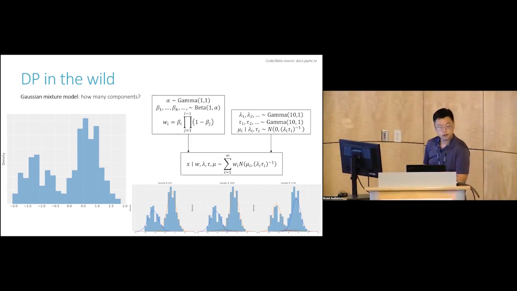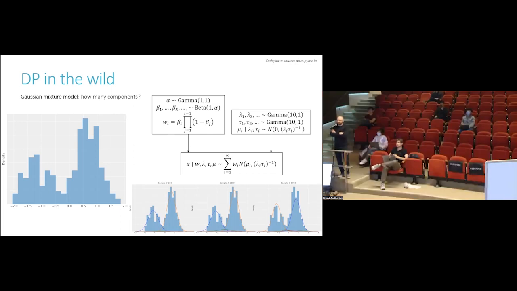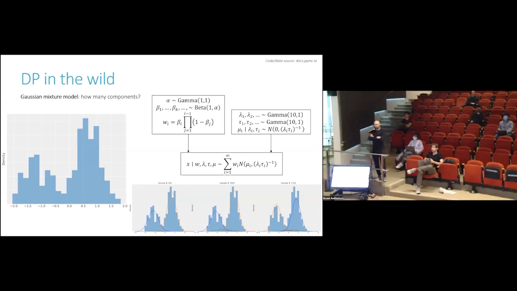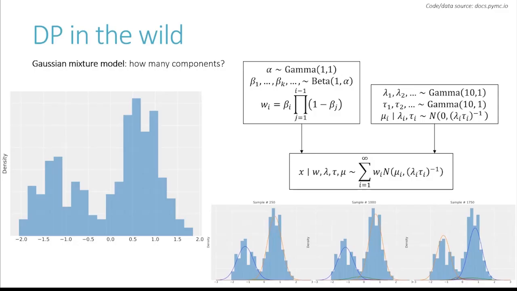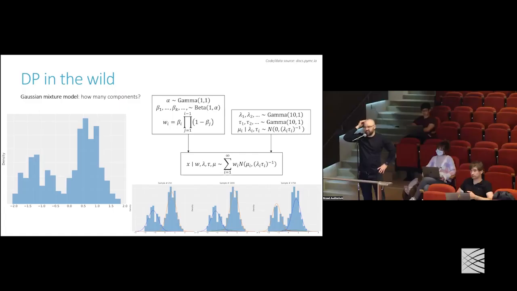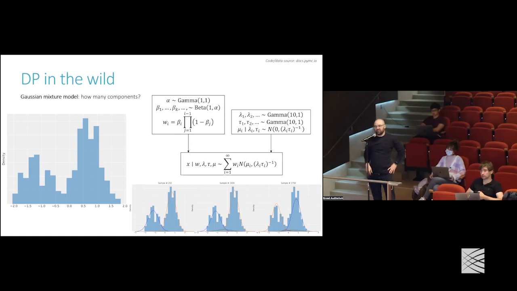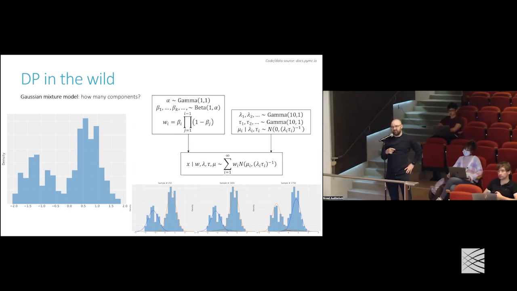I think in this example, this is just a toy example we put together. The gammas for the parts in the normal distribution are probably just for conjugacy to make it simpler. An inverse chi-squared is often used for the parameters in a normal distribution. And for alpha here, it's gamma, but that's actually not what we use in our model. I'll reference it: it's Escobar and West, 1995, for an efficient sampling scheme to have a prior on alpha so that you're not actually picking alpha, because alpha indirectly controls the number of clusters.